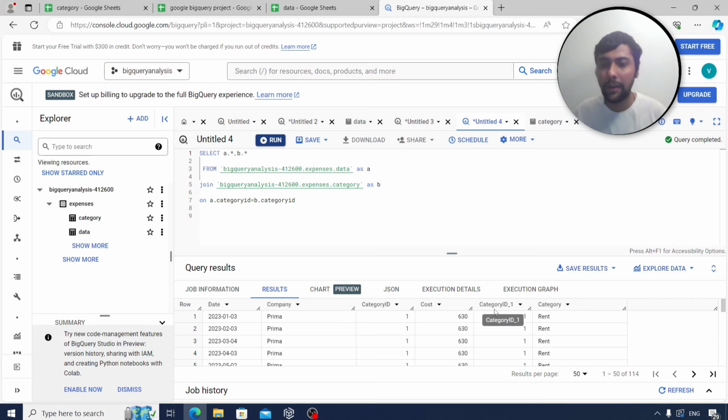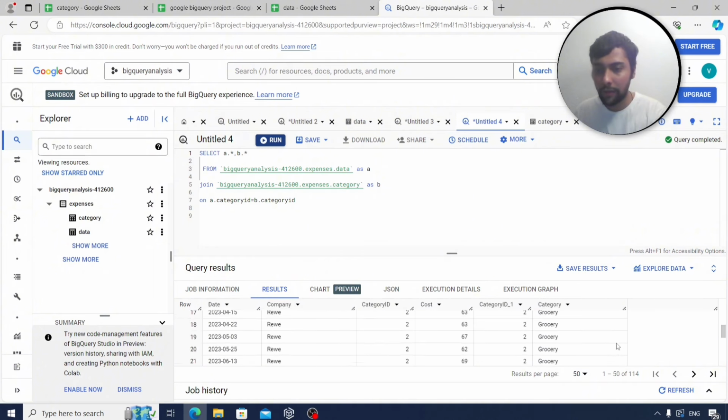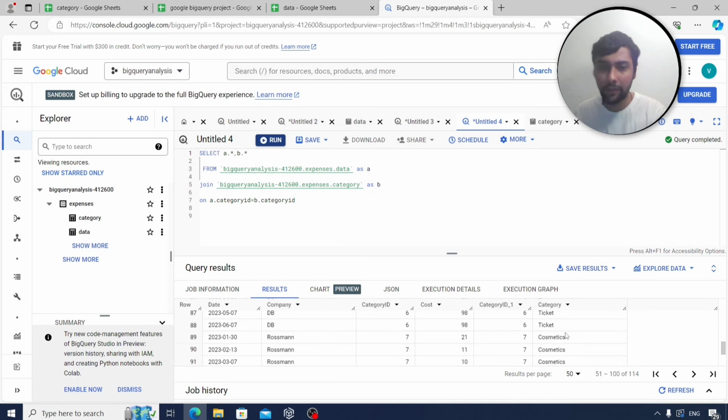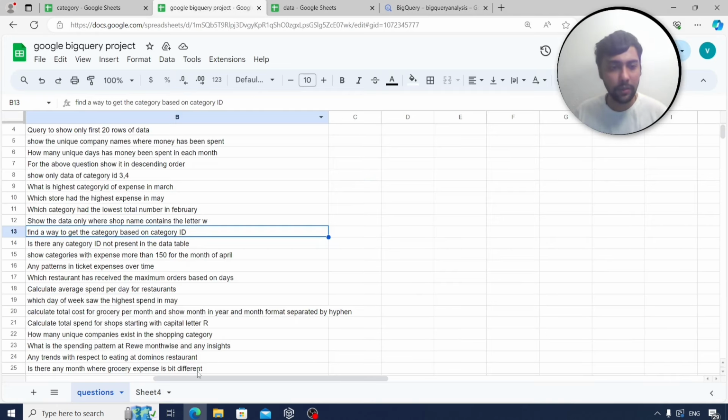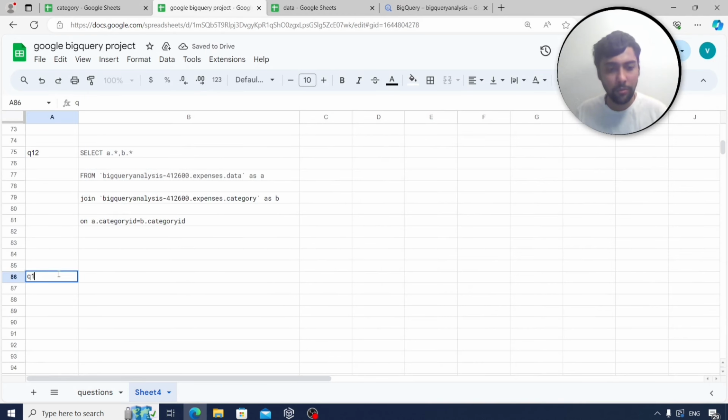So since it's a duplicate column name, it's giving underscore 1. And what is the actual name of category? So 1 is rent, 2 is grocery, and so on, right? So if I move forward, I see 6 is ticket, 7 is cosmetics, and so on, right? This is how you can join both the tables. I will just copy this. Okay, this is question number 12. Okay, let's move to next question.